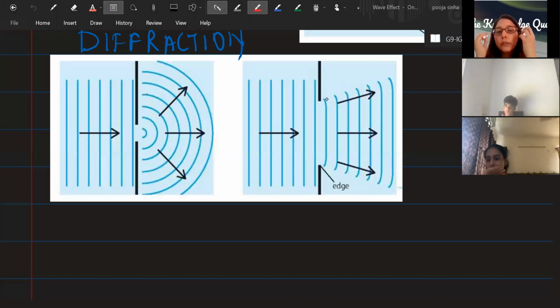Second, how much bending happens, and how do we change this bend? If you increase the gap to more than the wavelength of the wave, then the diffraction will start reducing. It will be less diffracted. And if your gap is the same as the size of the wavelength, then there'll be more diffraction. Clear? Did you understand? So the smaller the gap, the more is the diffraction. The bigger the gap, the less is the diffraction. I hope this part is clear. Okay.